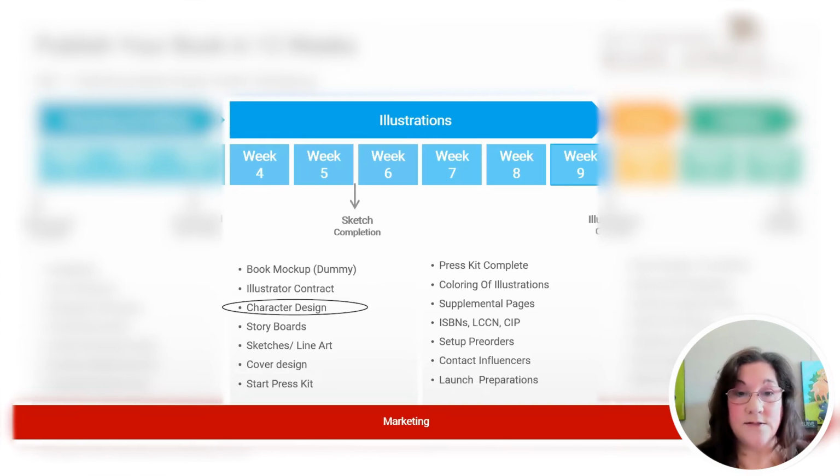You can take that and also lay out your book in a book dummy, which is really just a book mock-up, so that you can get your page turns moving. Okay, so this is for you, it's for your illustrator, but start to see and make decisions about page turns. Now, if you're working with an editor that provides that service for you and provides you with some suggested page breaks and illustration notes, that is a huge benefit. So ask them if they will be providing you that service. And you can take their notes and their suggestions and modify them so that it becomes what you want your illustrations to be.